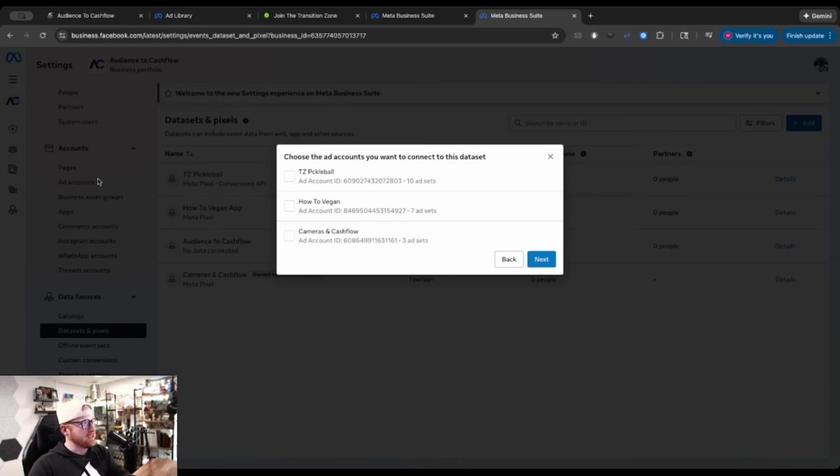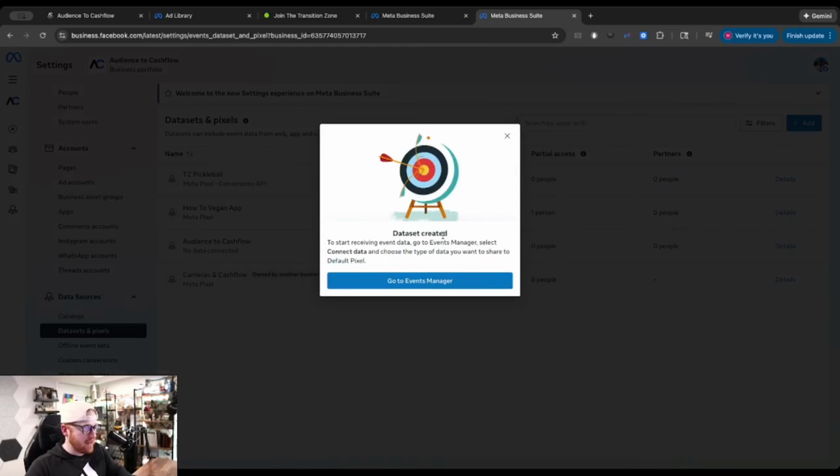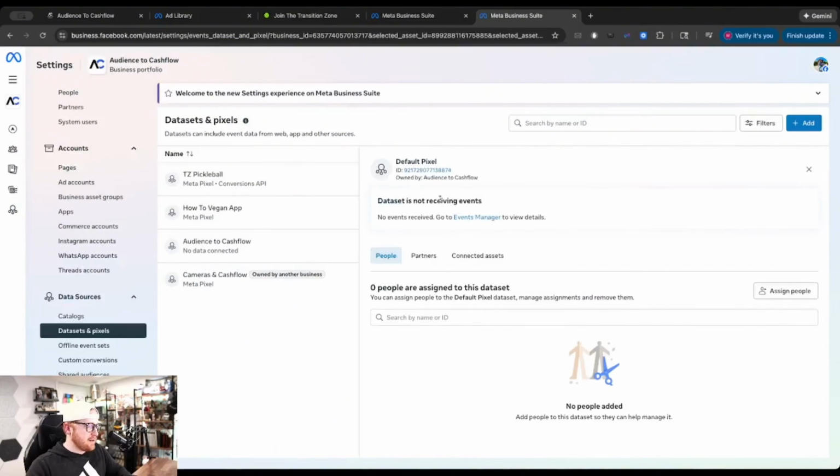This is literally just setting up a dedicated ad account and linking your credit card or debit card to it. This is just how you're going to run and pay for the ads through Meta. So we're going to go ahead and I'm not going to select any of these, and it's going to create a new data set. So now in here we see the default pixel data set.